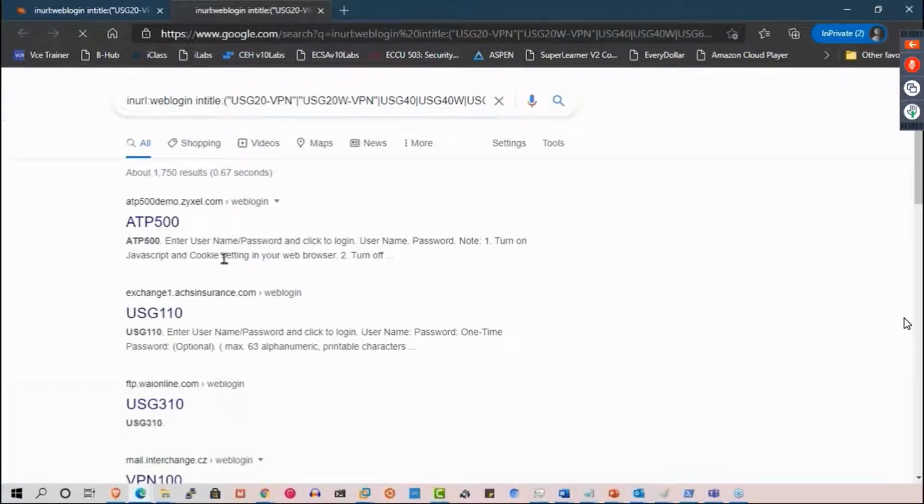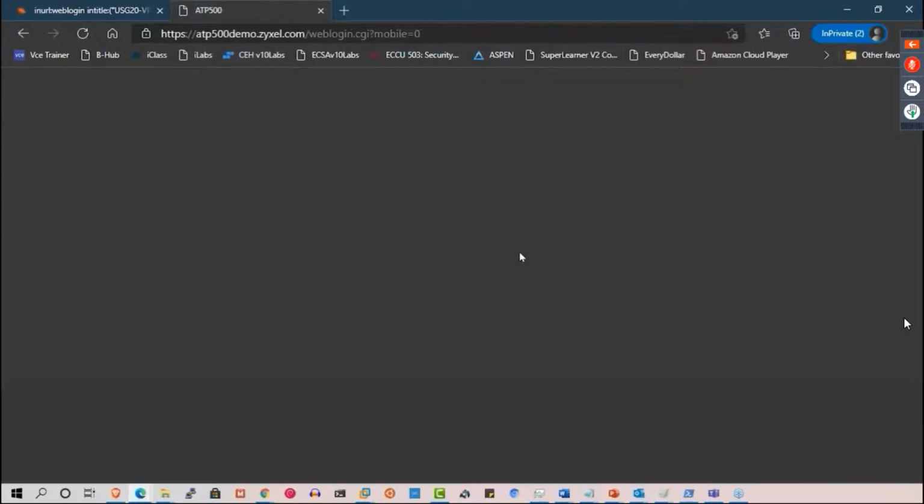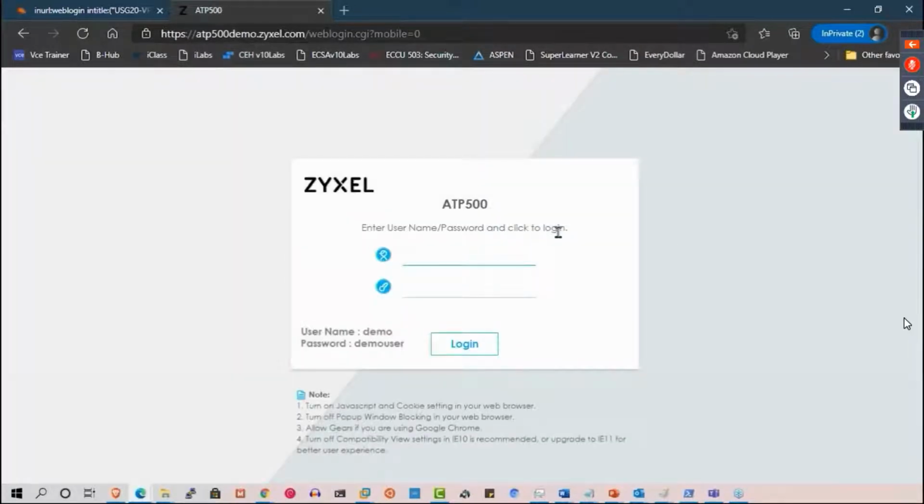Very cool. So this is an exposed Zyxel interface somewhere. Let's try it out. Why is it exposed? Well, somebody either accidentally or on purpose installed a Zyxel ATP500, and the interface is available on the internet.